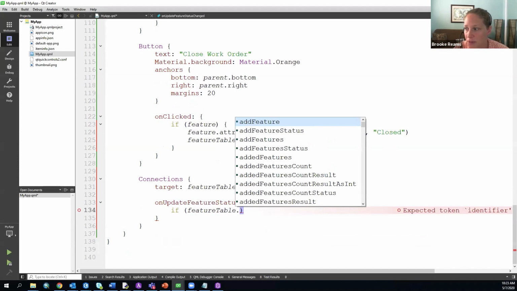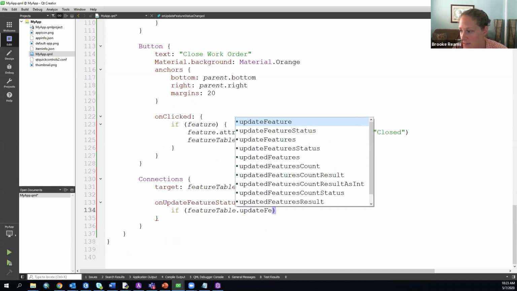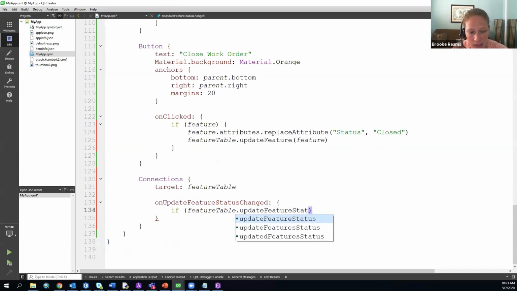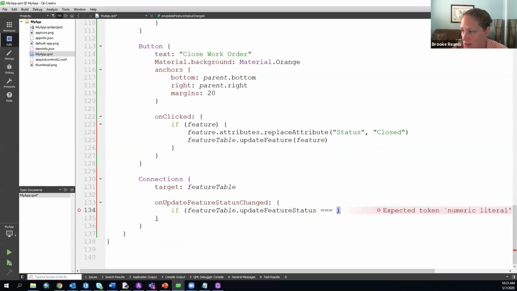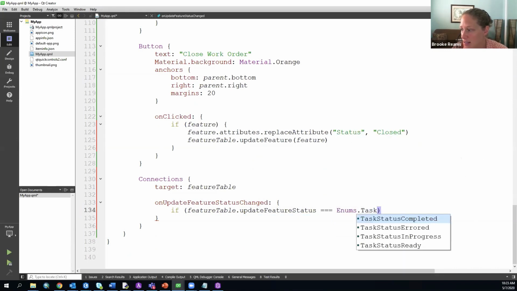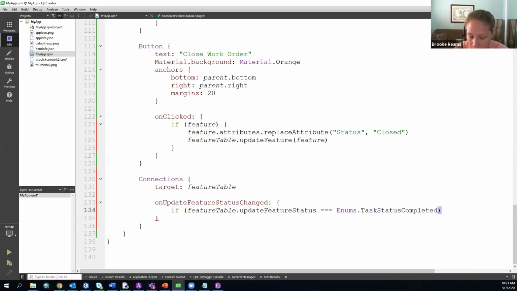So feature table dot update feature status, and I want to check when that's equal to, again, task status completed. And when it is completed, that means the updates have completed.